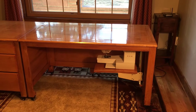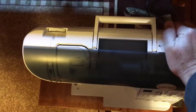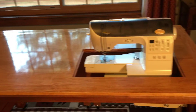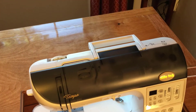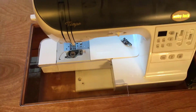First thing you can see is that the sewing machine is in a down position with a patch that I can quickly remove. The sewing machine sits down on a lift and comes up right to a nice quilting level so you can sew with it. I made up these little inserts that you can quickly put into the area so you have a nice smooth surface to put your materials on as you do your sewing.